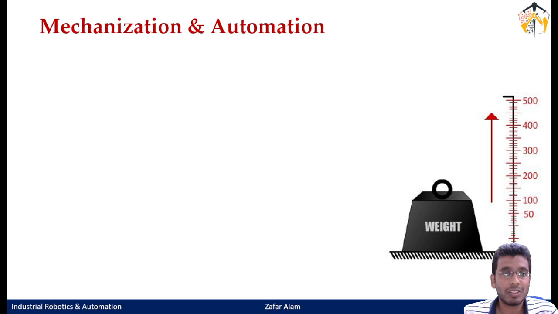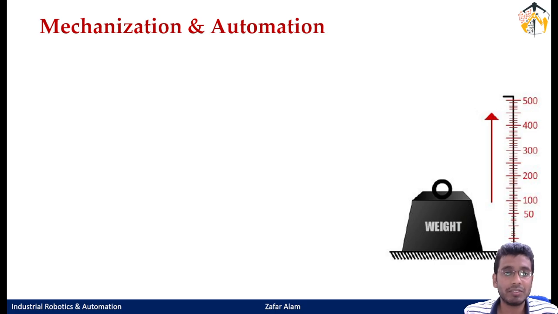So let's go into the definitions so that this entire concept becomes much clearer. Before even going into the text, say this weight is 100 kg and you have to lift it 5 meters above. If 4 or 5 persons do it, I would say this is manual work. If I do the same work using a lever mechanism or any other machine to lift it, and then somebody presses one button and it comes down, I would put that into the category of mechanization.